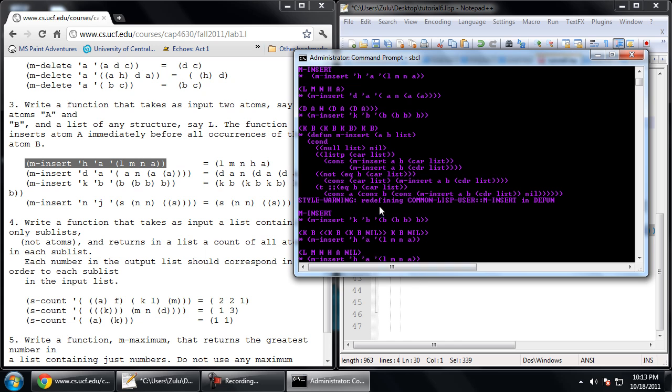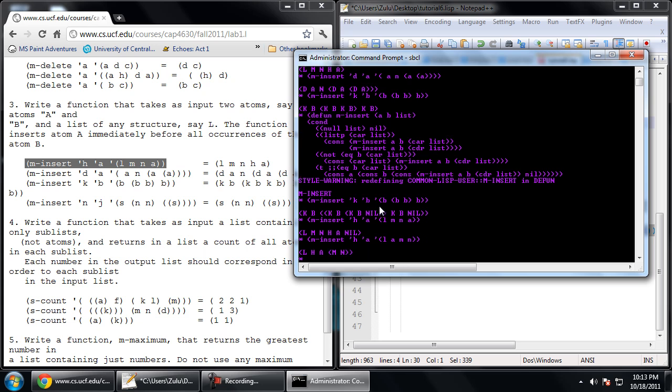Let me change it slightly. So I'm going to put the A right here in the middle. So notice that it did its job up to A. So it inserted that H right before A. But then after that, everything after is essentially bunched up in a list.